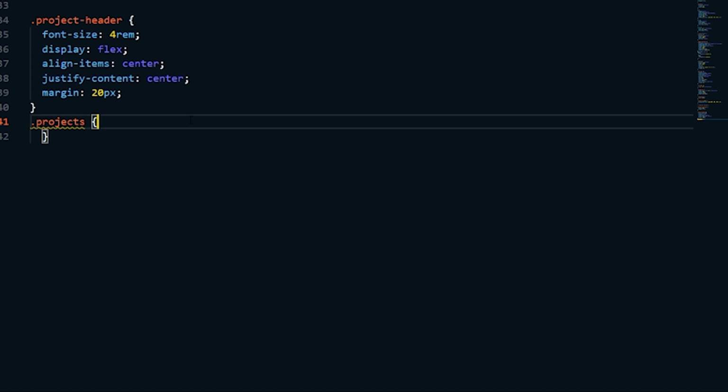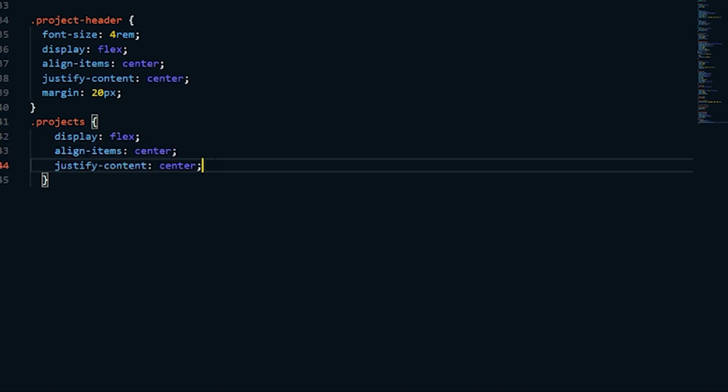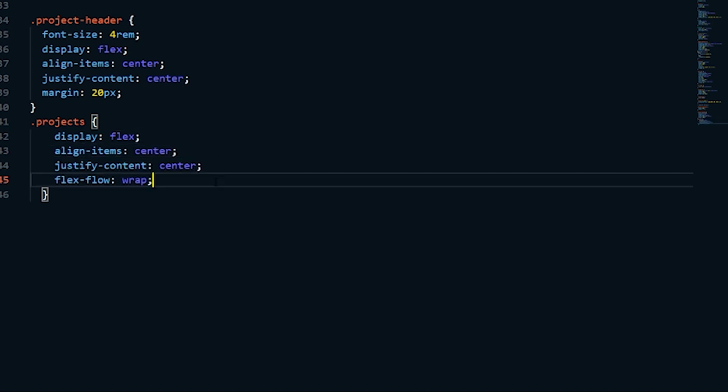So we need a separate div to organize those things. So display flex, align items, justify content. This is the key here: flex-flow wrap, which basically means when the space is exceeding, wrap it to the next section of space. So if you have 3 projects on one line, but there's only space for 2, go ahead and display those 2 and put the third one on a new section of equal height. This is the key to making sure all the cards drop down to where we want. If you leave this out, you're going to be very, very upset.